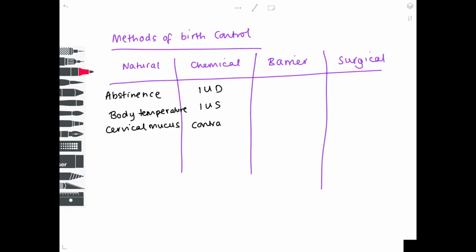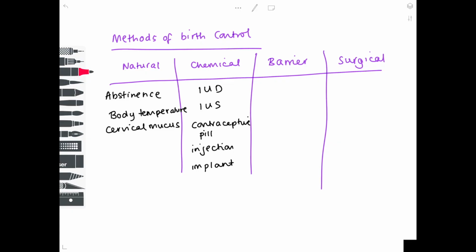Next up, we have the contraceptive pill, the injection, and the implant, and these are all really similar. So the pill is something that most people have to take every single day. It contains a combination of progesterone and estrogen, and by maintaining those hormone levels, it means you can't get pregnant. An injection is just something which is given once every 3 months, which contains the hormones in a specified amount. And an implant is a small device placed under the skin in the upper arm, which releases hormones slowly over time, and all these methods will prevent you getting pregnant.